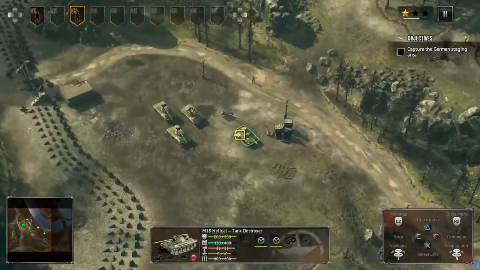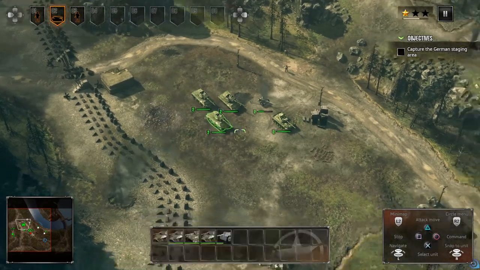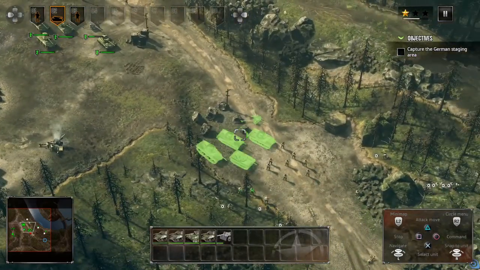So yeah, we're going to whittle them down slowly, and while we're doing that, we can take all these tanks. I'm going to group them as one, group number two. They're going to go forward to here.